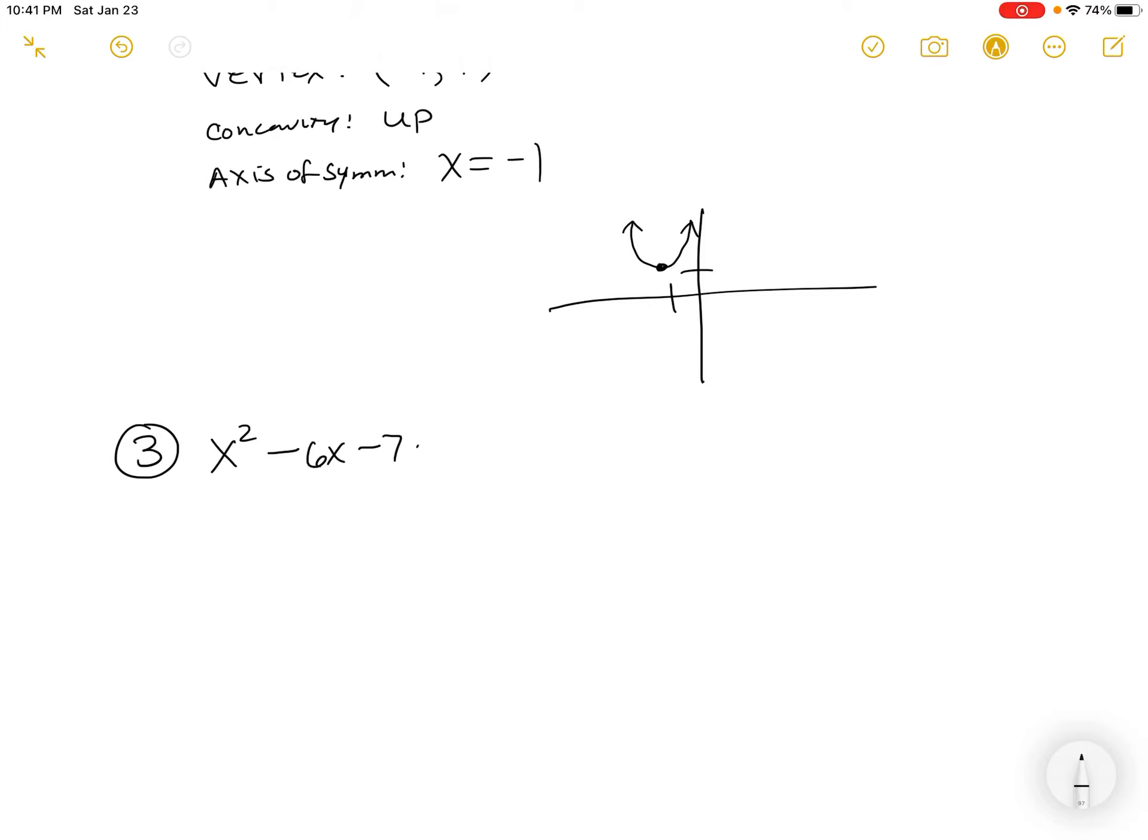x² - 6x - 7. It's the same directions. f(x) equals x² - 6x. We'll separate that. They love us because they give us a 1 in the first position and an even number in the middle. What do we have to add inside here? Of course, 9. What do we have to subtract out here? That same 9, that way we have balance. Drop those parentheses, bring those blue 9s together, and we have exactly what we started with. To create this perfect square trinomial of (x - 3)² - 16. So where is our vertex? Our vertex is at (3, -16). Where's our axis of symmetry? At x equals 3. What's the concavity? It's up.